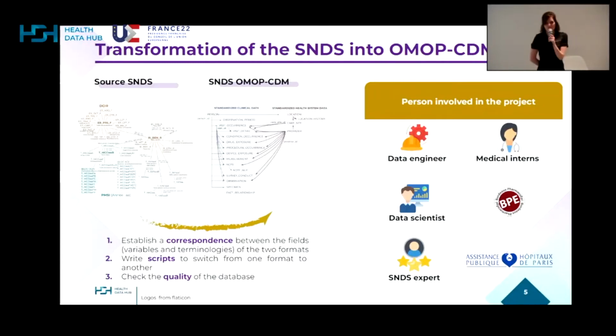Several people were involved in the project. We worked with some data engineers, some data scientists, of course, and some SNDS experts, because we didn't know this database before we started the project, so we needed to learn how to use it. We are also working with some medical interns, because we don't have the knowledge for all the medical information. And we are also talking with BPE and APHP, which will be presenting just after this presentation. The objective is to harmonize all the transformation rules in France between the Bordeaux pharmacoepidemiology platform and APHP.